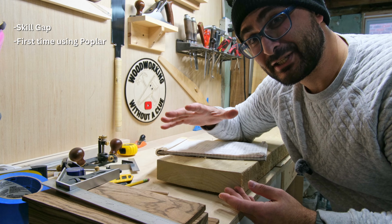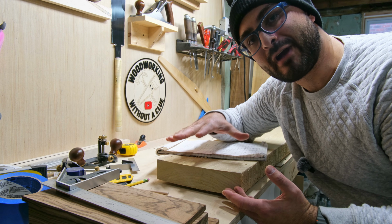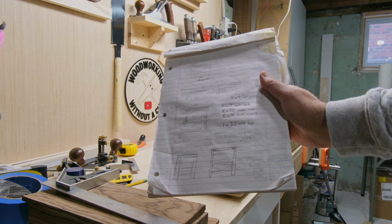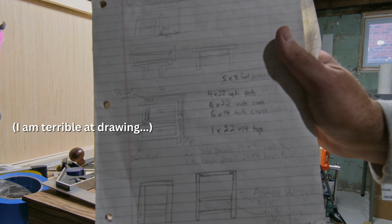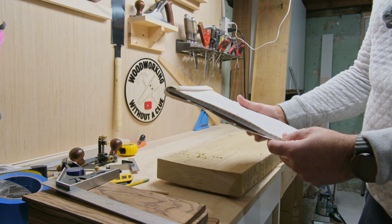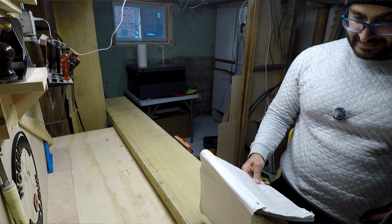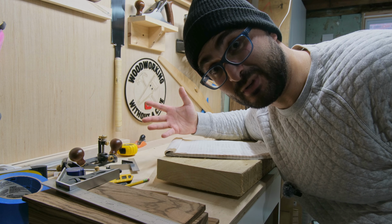I think the hardest thing is going to be the joinery, assembling this in a way where things don't split and crack over time. But anyways, I'm going to give it a shot, and we're going to see how this goes. If you can see these, I kind of sketched out a rough plan. I'll try to pump up the brightness of this in post, but that is the game plan. I'm going to cut a bunch of posts out of this to build the frame of the table. And yeah, we're going to go from there and see how we do. So let's get into it.